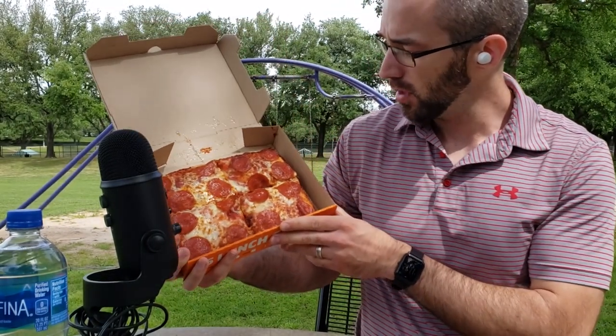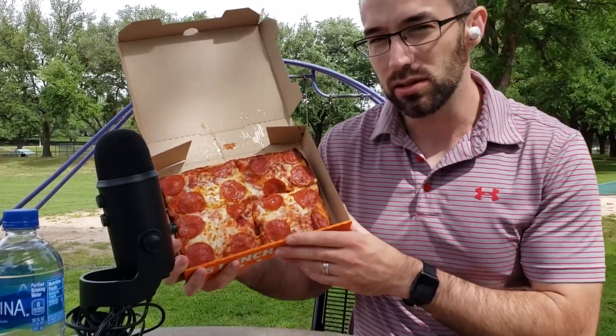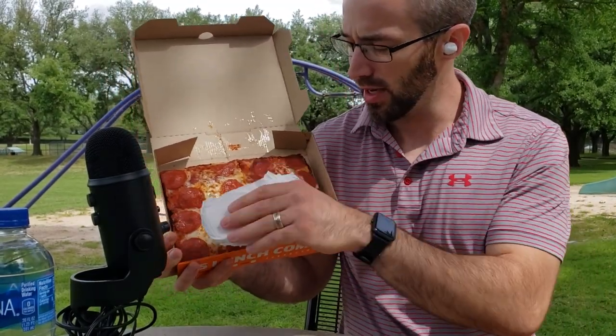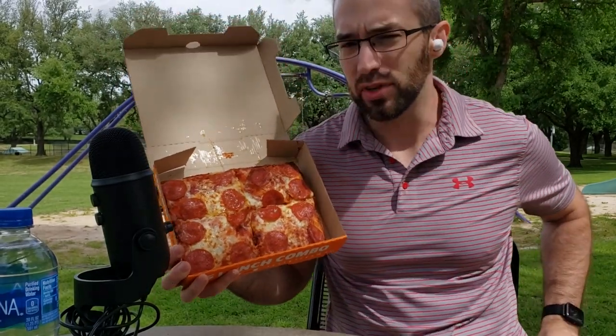And what else? It's a little greasy. I think it might show some fingerprints later if I eat this and then touch other devices, but you know, you can always dab that off. I did bring some of these little screen cleaners, product cleaners with me, so I can dab it off if I choose to. I think I'm gonna leave it the way it is, guys. I do wanna go over the specs real quick.